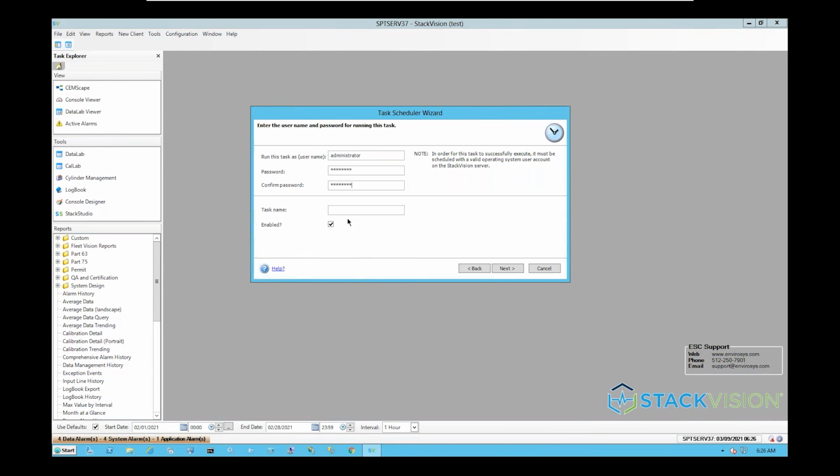It'll make you confirm the password, and then you give it a name, something that makes sense to you. So it can be daily cows. You could even say unit 1 daily cows if it was a particular unit, something like that. And then make sure that the enable checkbox is set.